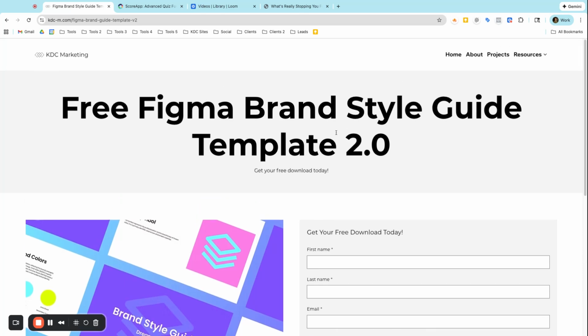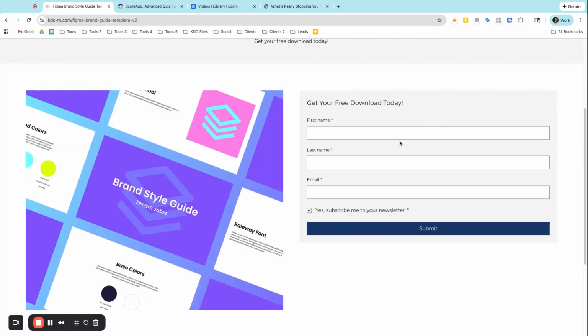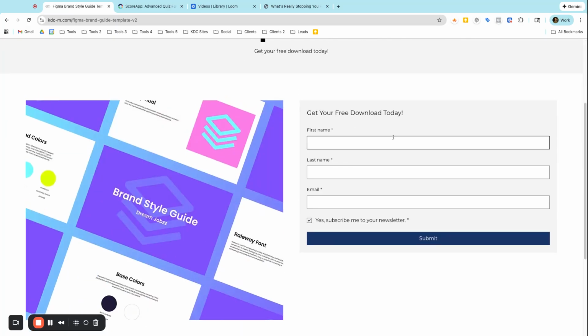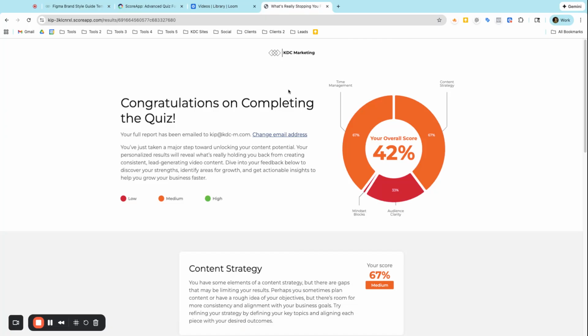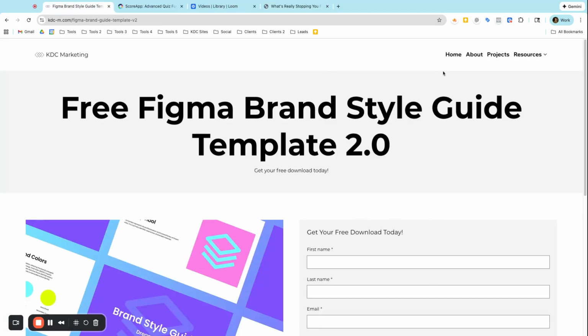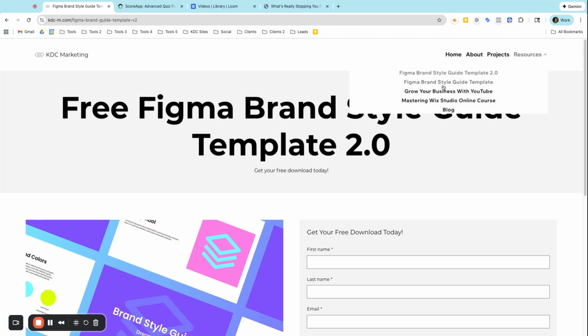And so I have both of these things. I have Wix Studio, which is powering this using a form and an automation, and of course the Wix Studio website to house all this stuff. And then I have my quiz for content marketing. And so this is another way that I can get information and kind of grow my business. The other thing is that if I wanted to, I could connect this quiz here, probably my resources page. And this is probably something I'll do. I'll link to the quiz.